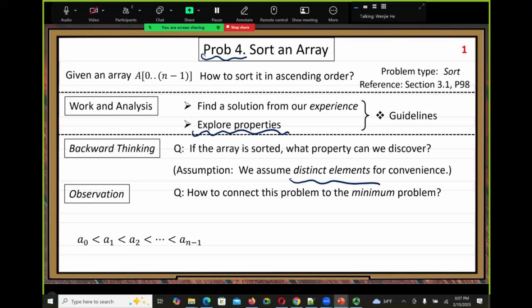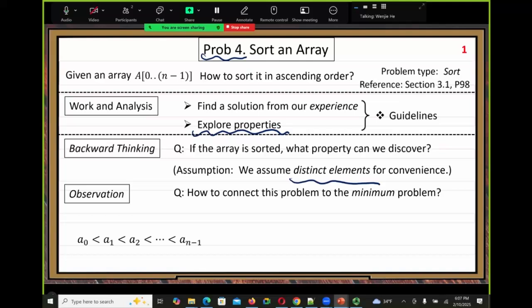When you observe the sorted data, what is the minimum? x0, the first element. The first element in the sorted array is the minimum. Is that a connection? That means you change the way you ask your question.